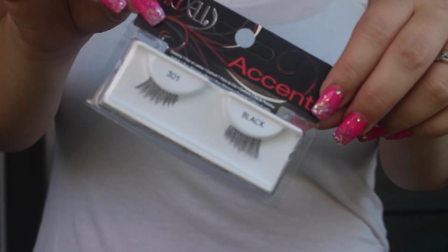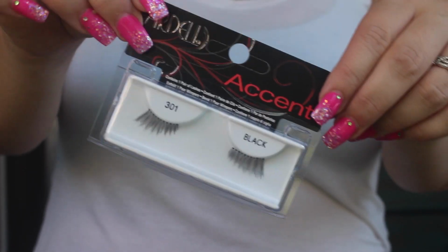I always go in after I apply my lashes and touch up any colors or shadows that aren't popping like I want them to. So I am taking that one called Manly and I re-put it on my eyes. This is so pretty. Okay, let me tell you guys what lashes I have. These are amazing. They're the Ardell Accent Black 301s. I love accent lashes so much because I feel like they're okay day to day. They're not heavy. They're super easy to apply.